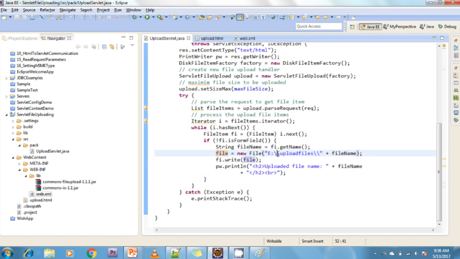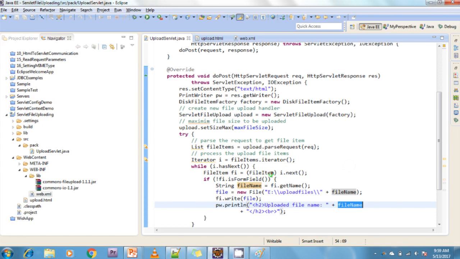I am uploading into my file system, E colon double slash uploaded files folder, with the file name. Whatever file name you upload, I use the same name in my E colon uploaded files. After that, fi dot write file. Whenever it is completed, I give a statement: uploaded the file name.